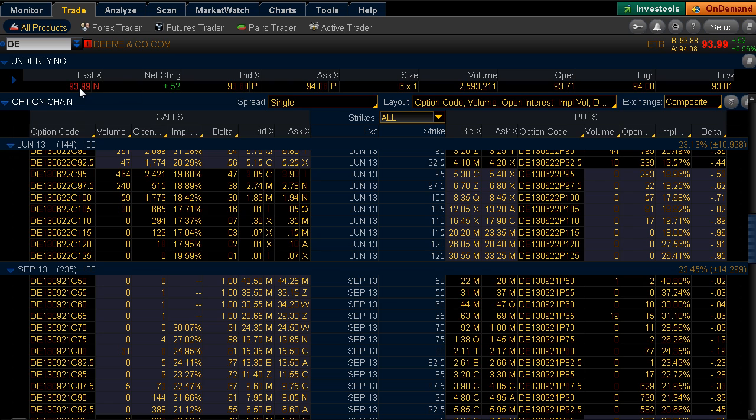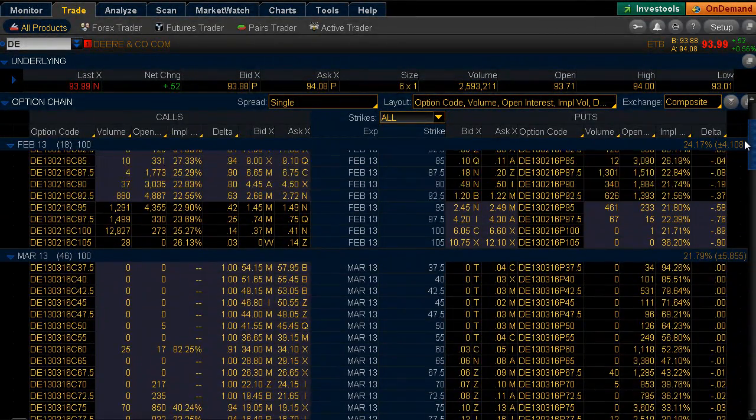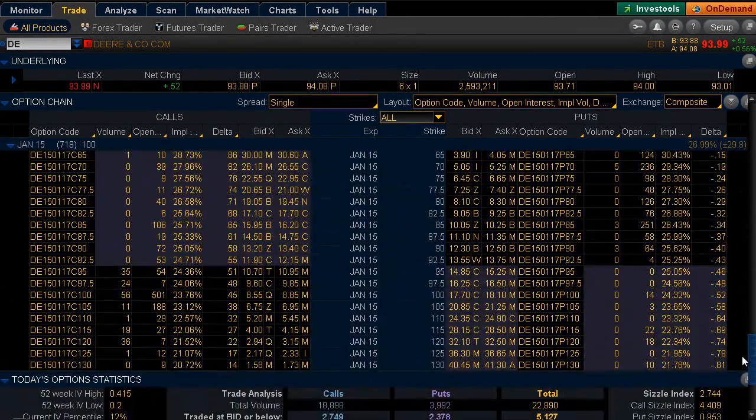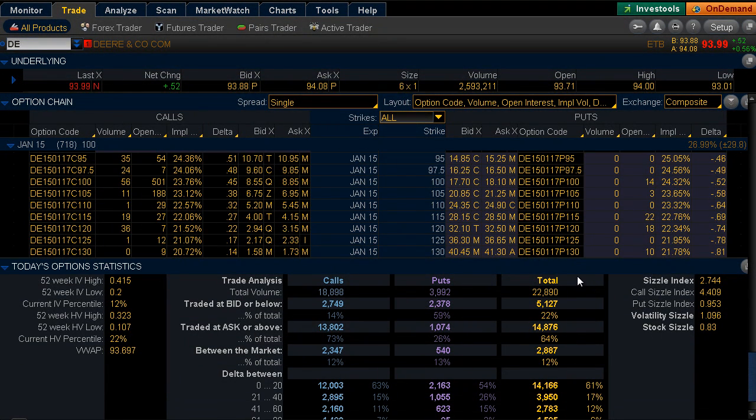Taking a look at where prices closed, just at $94, we're looking at another 6-point rally, potentially, if these options were bought. And the time frame that we have here is 18 days. Going down to the option statistics, for those that do not have data to tell them if these options were bought or sold, we can start piecing the puzzle pieces together by looking at some of these statistics.